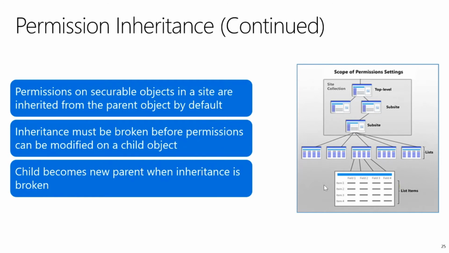for those files, the folder would be the parent, right? So all the files would have the contribute permission level for those set of users, and the files will no more consider the library as a parent. For those files within that specific folder, it will be the folder. So the folder has now become the new parent for those files, because we had broken the permission inheritance from the library. Now, if you think this is confusing, or you have any questions, please do note it, and we'll discuss this more in the Q&A about permission inheritance.